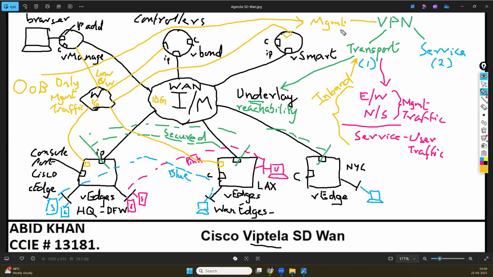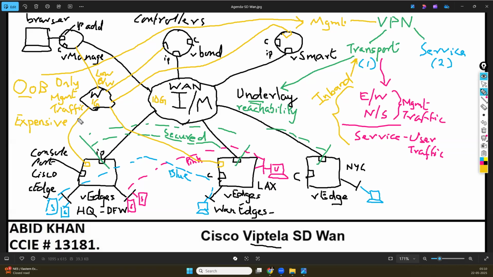But Cisco Viptela SD-WAN has already thought of both possibilities. Some organizations want this management traffic, east-west communication or north-south bound communication, to be kept totally separate. They don't want this to be sent through the same transport. They try to use a separate private WAN, out of band. This will be an expensive effort, an extra expense, because a separate WAN service is needed.